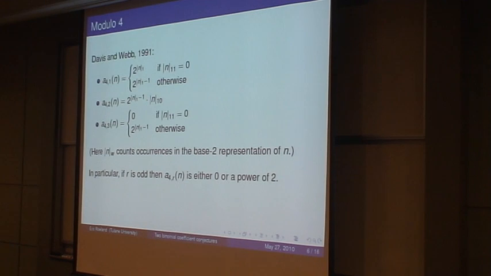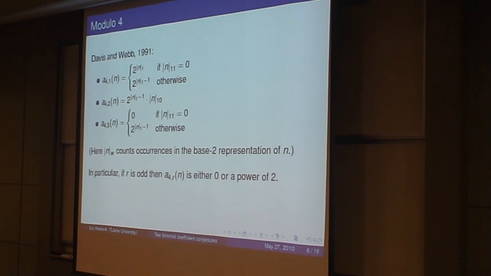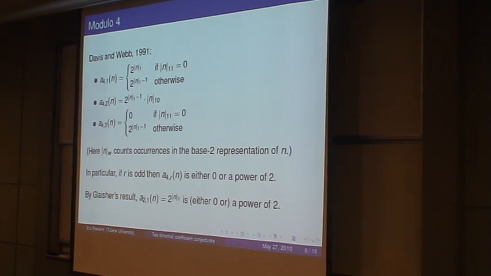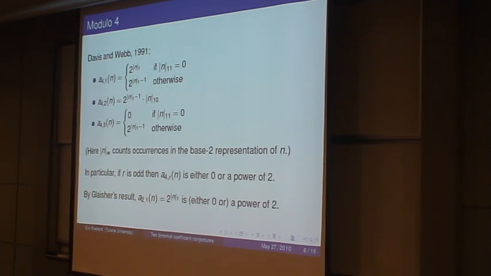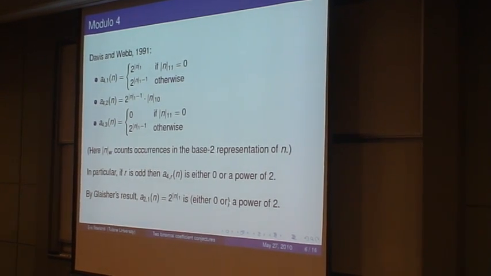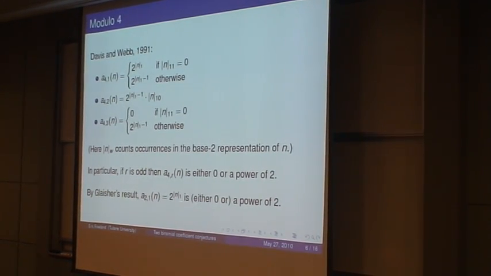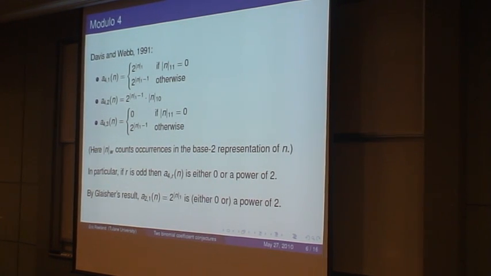And what I want to point out is that if we just look at the odd residue classes, 1 and 3, then these 4 cases are either 0 or a power of 2. Okay. Not so remarkable, but is the fact that Glaisher's result also shows that if we have an odd residue class, modulo 2, well, there's only one of them, then this result is also either 0, okay, it's never 0, it's always a power of 2. Right? So maybe there's a trend developing here.